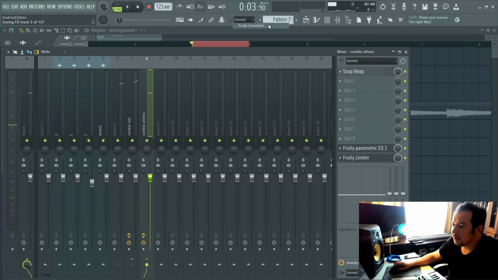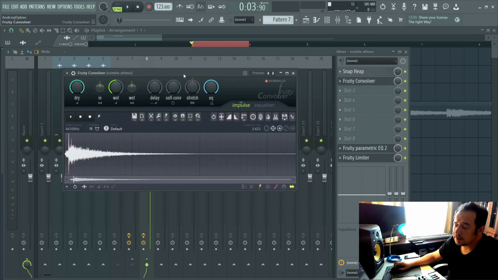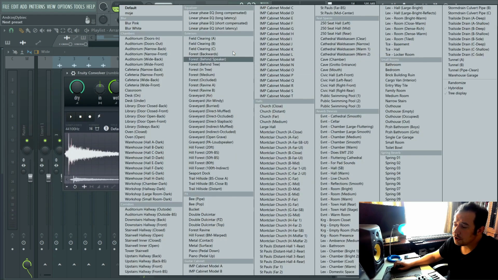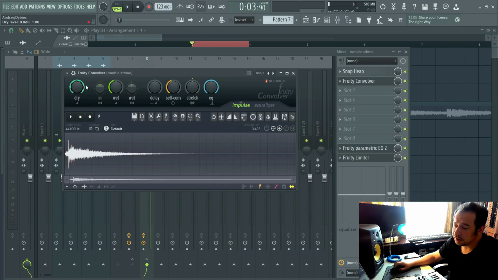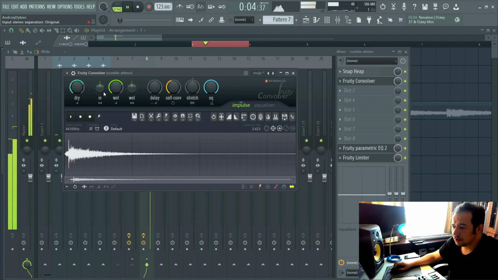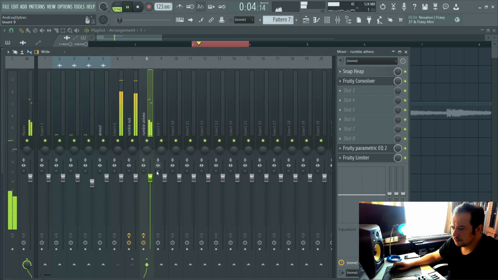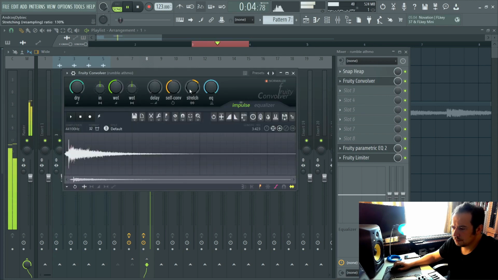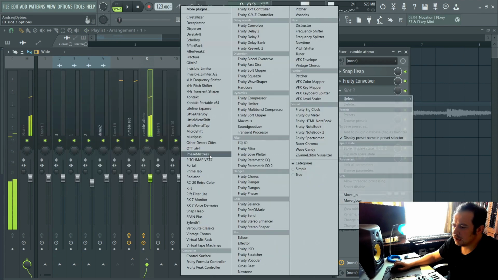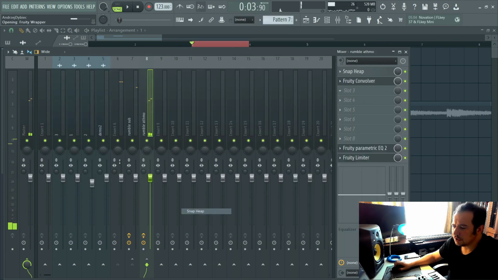Okay, to make it more chaotic, I should right now use some reverb. Okay, on the last part, we should use the ring modulation.